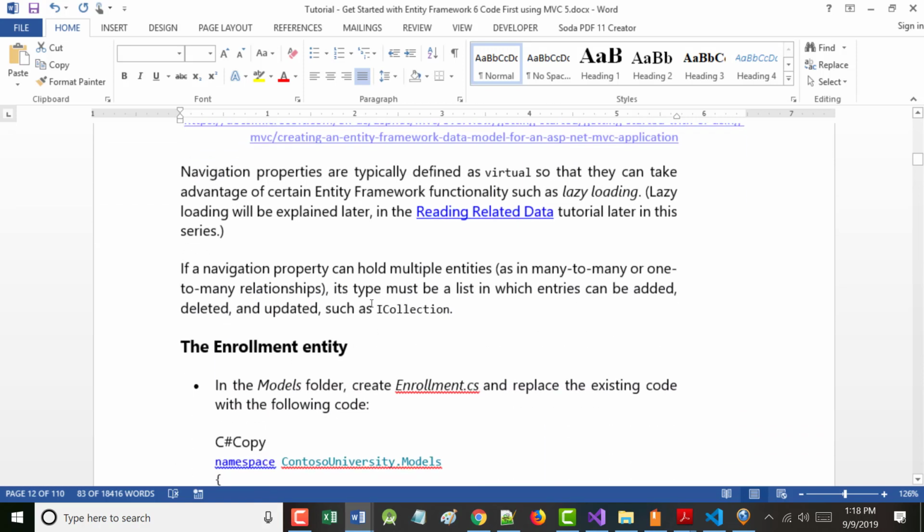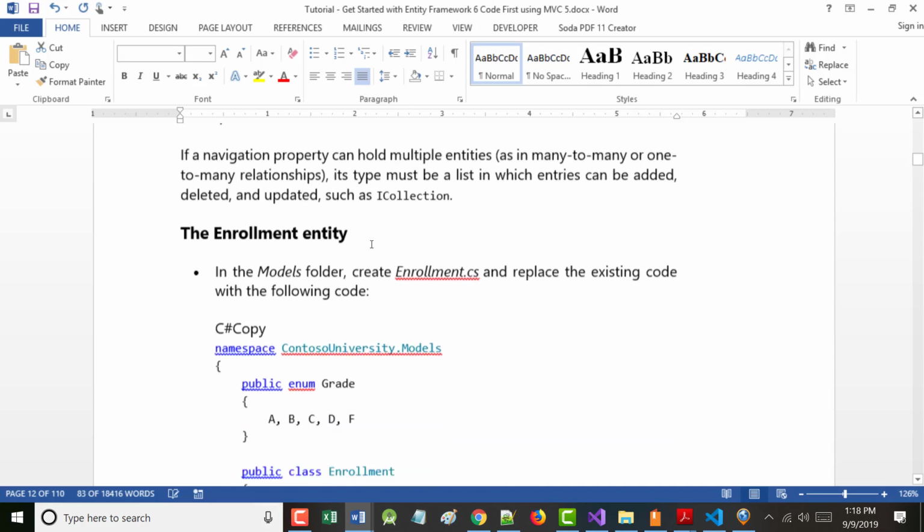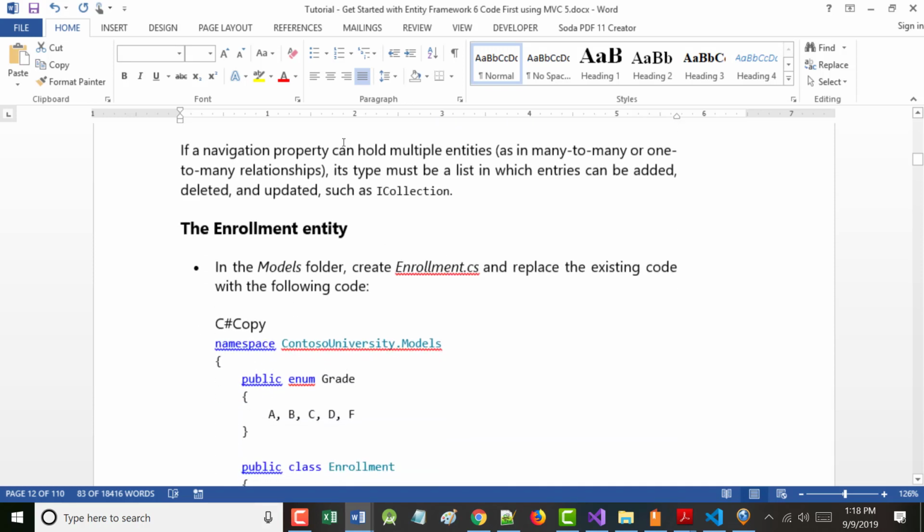So again, as the author mentions here, navigation properties typically are used for lazy loading. And if you want more, we're not going to go that far in here, but if you want more, you can go to that tutorial. All right. If a navigation property can hold multiple entities, that's what we have here.